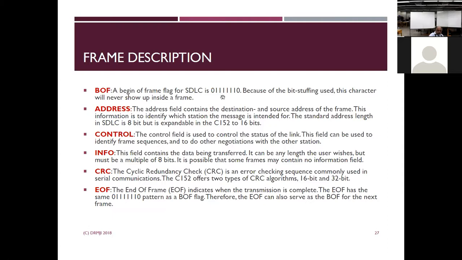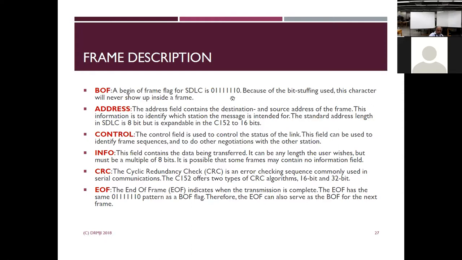This is called the flag. This flag never appears in the data anywhere. Basically, 5 or 6 continuous ones never appear in user data.